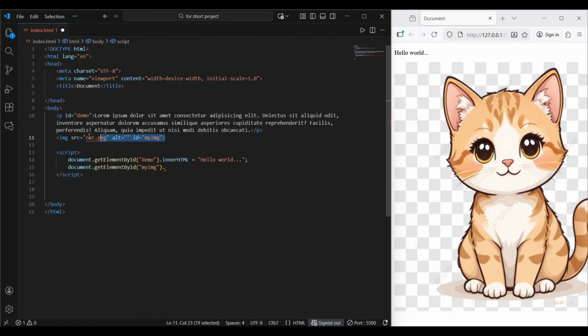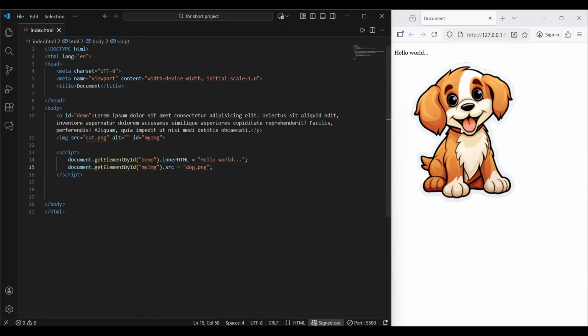Look, I want to change this attribute, and I have to write the attribute name here. src equal to, inside the double quotes, you can write the destination of another image. dog.png. Now let's see. Look, I changed that cat into this dog.